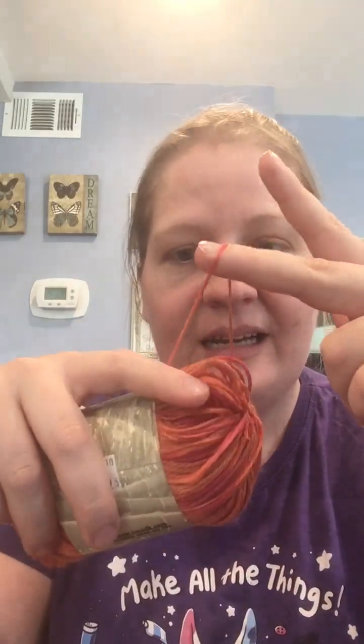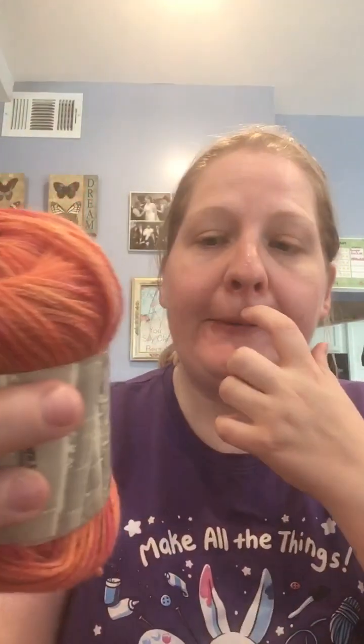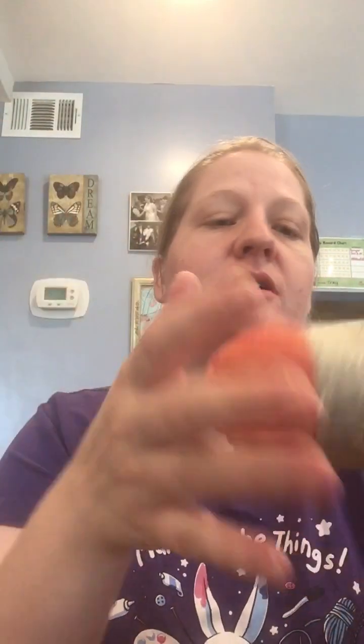So that's pretty thin. I got 3 balls of this. And I thought I actually already had this color because I recognized the label. Turns out it's a different color, but this has enough of the same colors that I think those might work well together. Let me put another orange on the other side. Now, I only have 2 of these, but that means I have 5 of these things total, which means I have almost 1,300 yards of this. No idea what I'm making. Maybe a shirt. Can you make a shirt out of bamboo? I don't know.